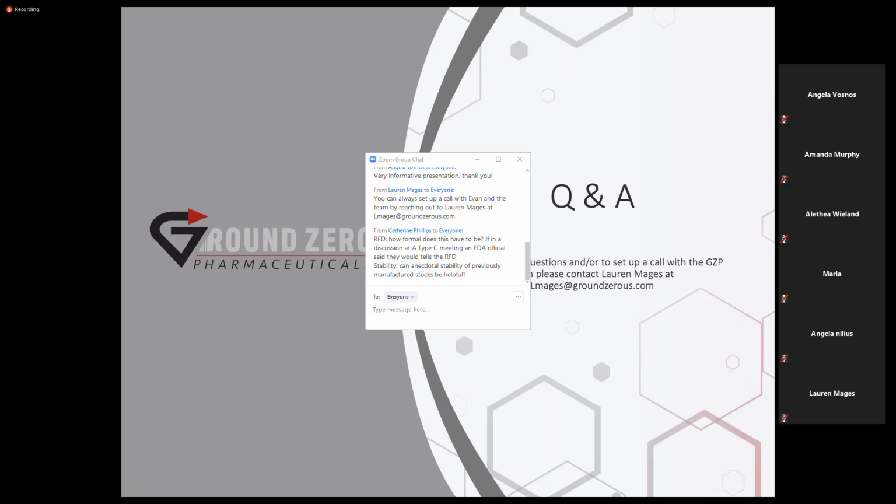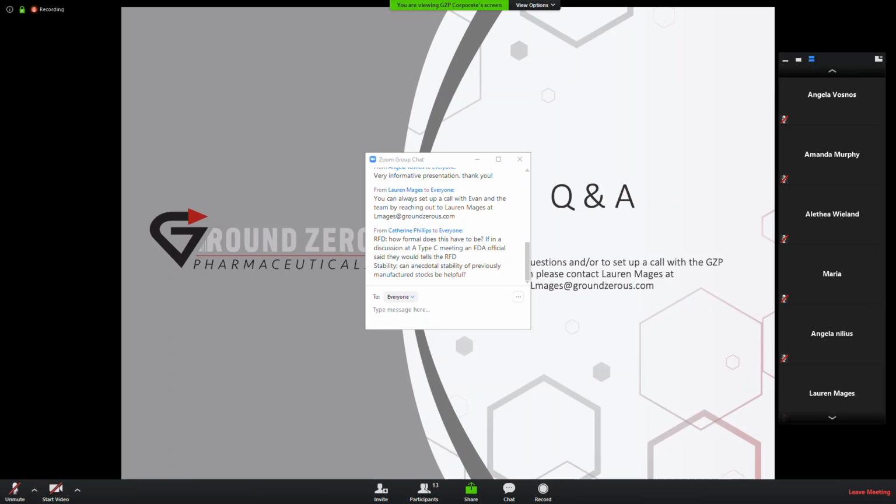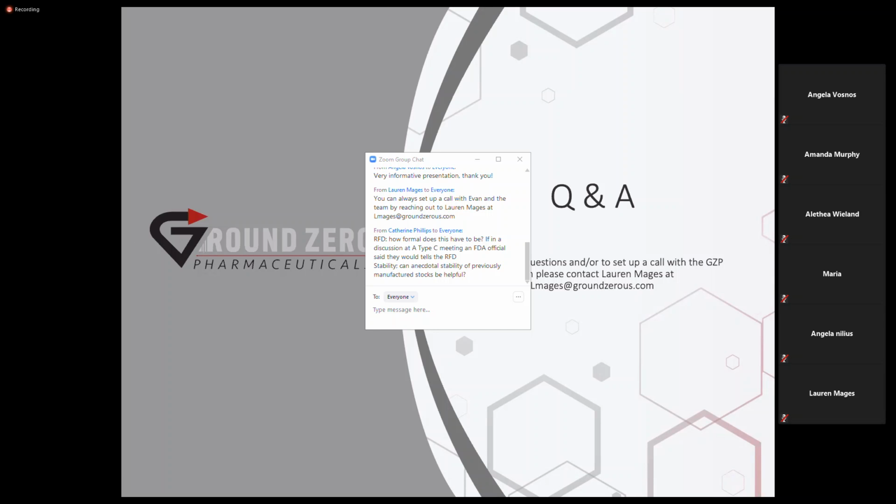So in a sense, I wouldn't use the term anecdotal stability. I'd rather say if you have stability on previously manufactured stock, I would say batch, and you show analytically that your present batch is very similar to the previous batch, or shall we say meets the specifications that you have initially established.